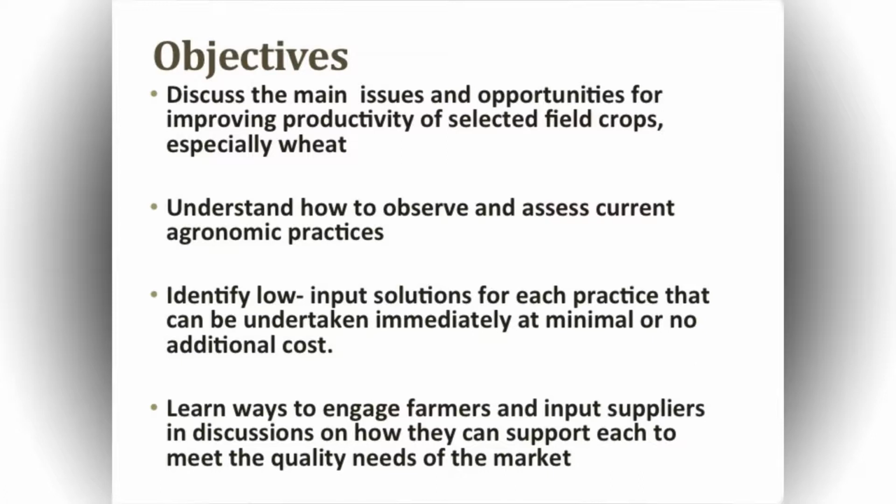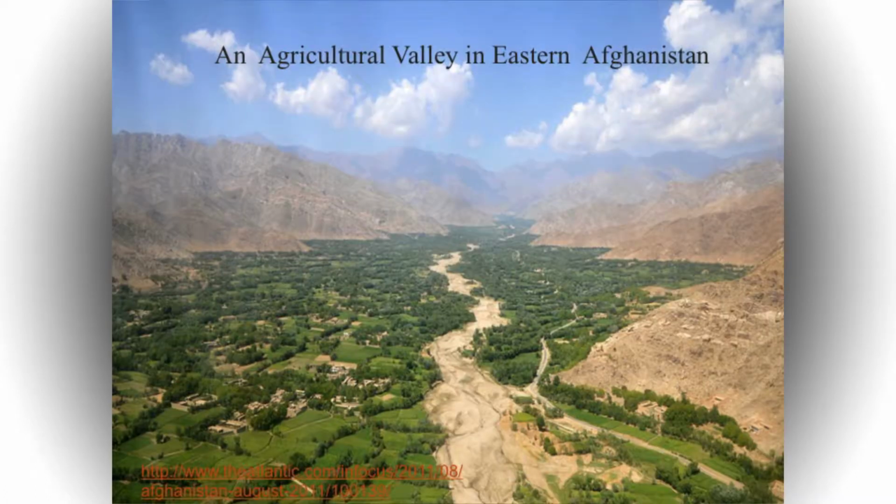All right? So here's the objectives. I don't spend a lot of time talking about objectives because as I see it, they're in your book. So why waste time talking about it? My theory is instead of looking at a bunch of words on a slide, let's look at a pretty picture. So let's talk a little bit about wheat.